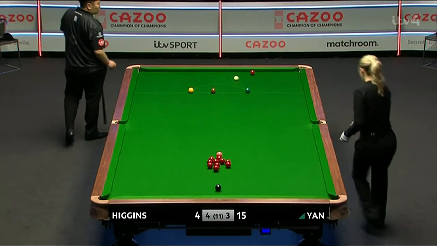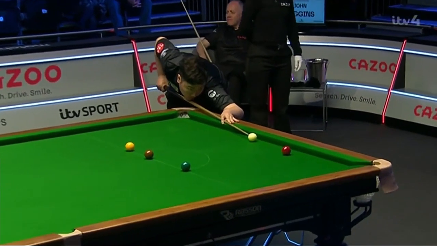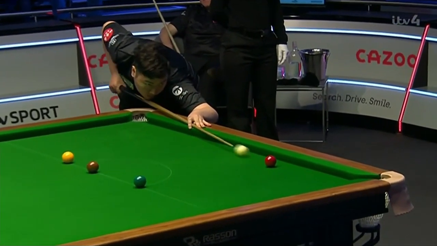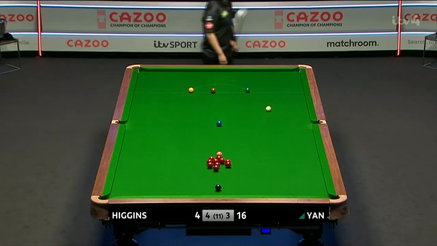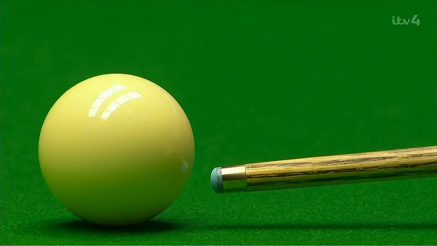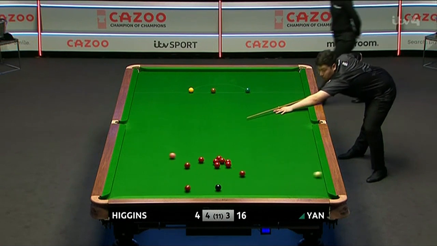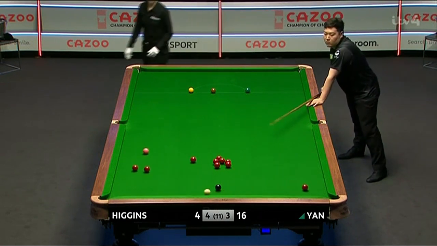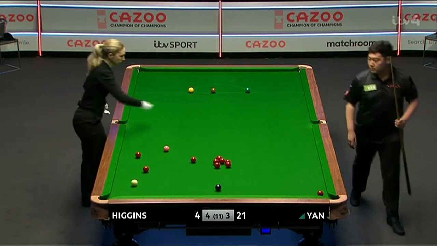Must make sure, it's imperative that he's short on the blue to leave himself a nice angle. 16. That's much better. Must hit the pink almost full ball here. And lots of power. And you see him putting the bottom on the cue ball. How's your look? It's not bad. Okay. 21.